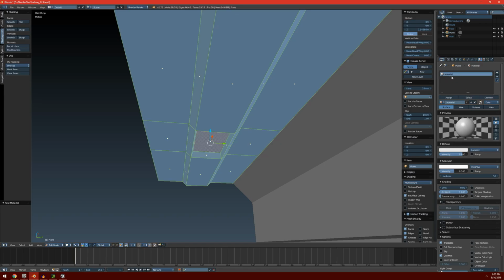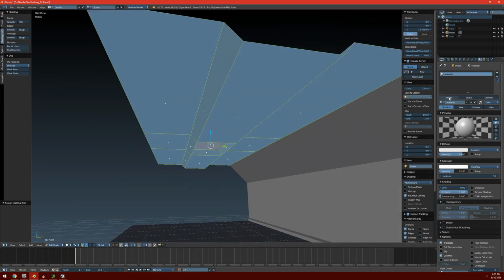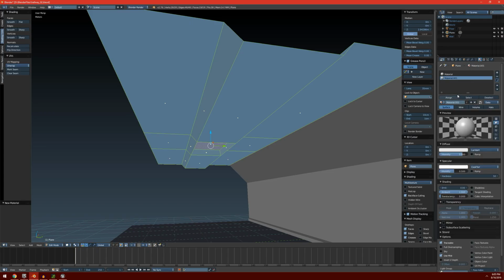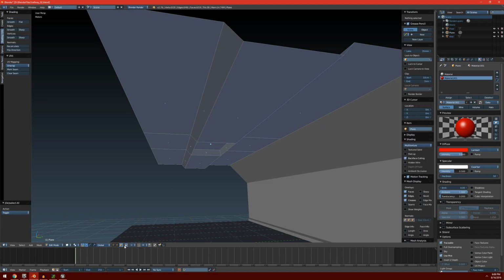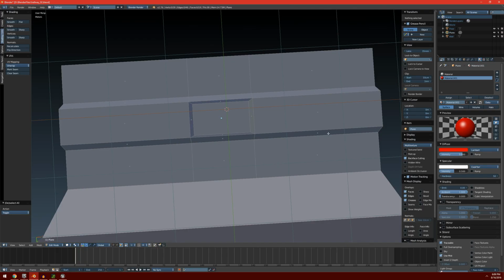And so for the first material, we can assign it to just be this white color. So with everything selected over here, I'm going to hit the Assign button. Then we're going to click the plus button to the right of that, and we're going to create a new material again. And for this one, I'm going to change the color of it to red so that we can tell the difference. And now we're going to have to paint the materials that we want to be in the red color. So I'm going to hit A to deselect everything, and I'm going to make sure that we're in the face select here. And we're going to hit C to paint select.